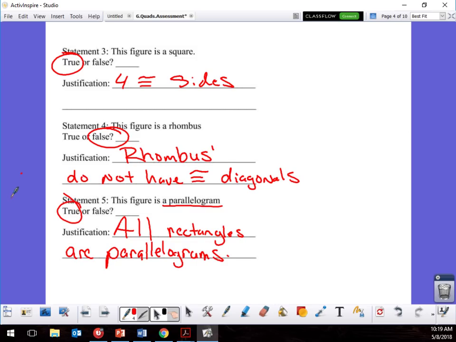So all rectangles are parallelograms. Now, was there any key stuff there that you think should be added to your handy dandy on this? You have the flow chart in your handy dandy, but a lot of those properties that we had on page 77 need to go for each one of your things in your handy dandy. I did not actually go over it specifically telling you what to put in there. I want you to go through your notebook and find the stuff you need to have in there.